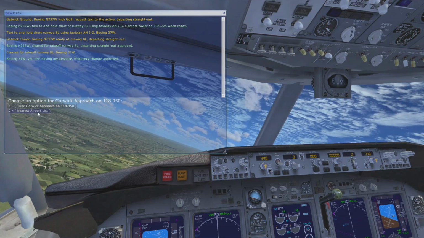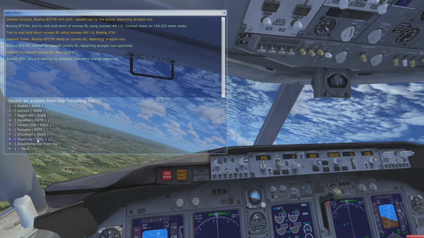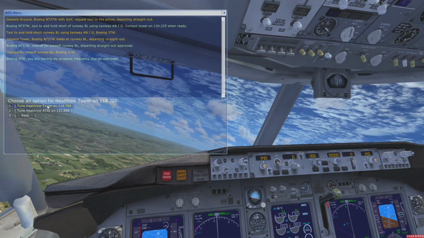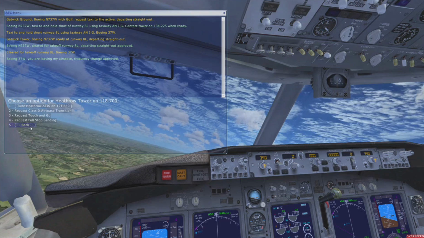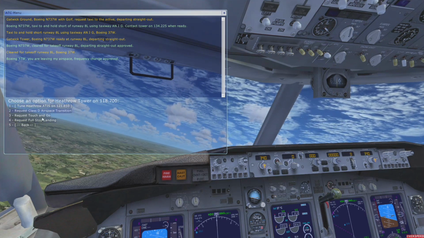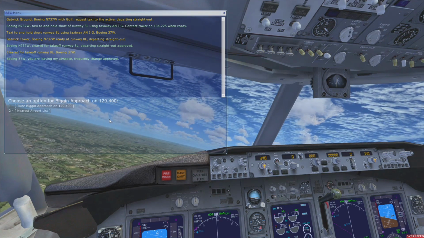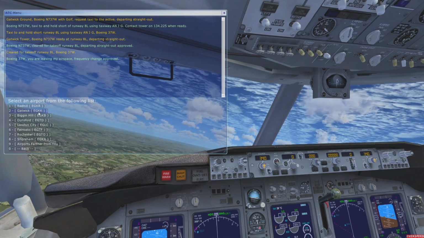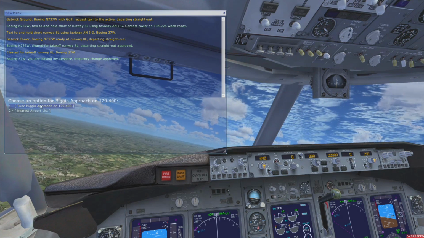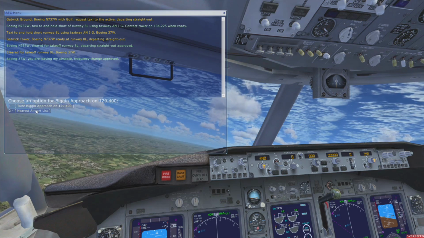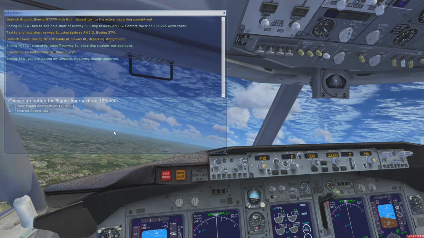But you've also got some other options here in the nearest airport list, so all the airports that are near you. So for example, if I was going to land at Heathrow, I would click that, and then Tower, and then request a full stop landing or touch and go, depending on which one obviously I want to do. You still got the weather there as well. So you've got all those airports there. So obviously now it's changed, it's now Biggin Approach, because I'm now closer to Biggin than I am Gatwick. So it's just saying, do you want to land at Biggin? If you do, you tune into their approach on there. And then that's pretty much it.